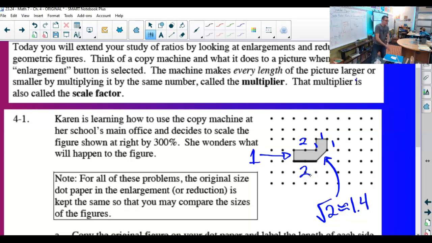So now, you go to the copy machine. You don't actually go to the copy machine. And you press the buttons to scale it up 300%. And you can do that on the copy machine. I normally shrink things down. So I need you to draw a new version of this. But guys, use your paper efficiently. So real quick, I'm drawing this.